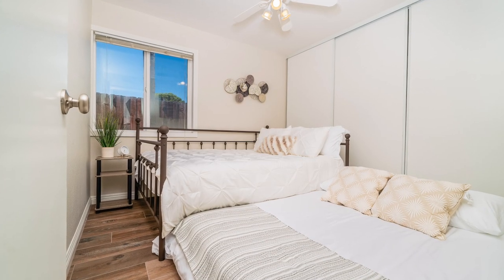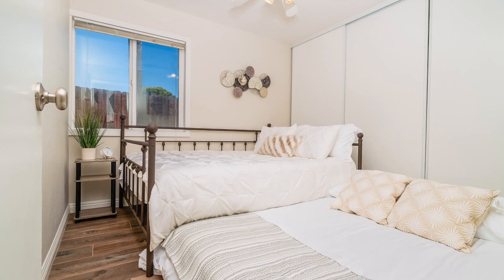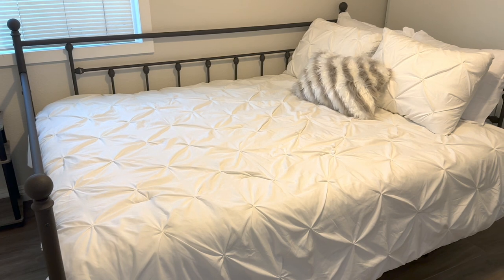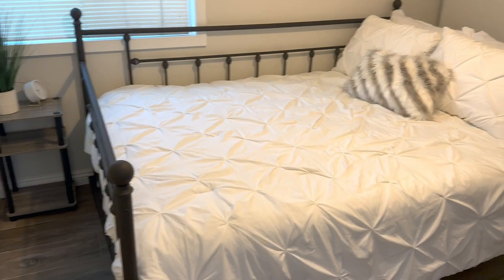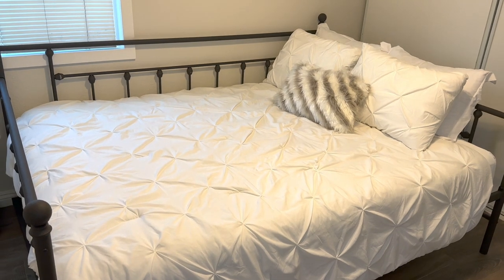So it really does take up pretty much this whole bedroom, so I'm not gonna pull it out all the way, but it's really convenient because when it's not in use, you just tuck it right back in. It's out of sight, out of mind, and now it just looks like a queen size, like daybed style. So great trundle bed. That's a queen over full if you're looking for one.